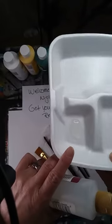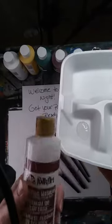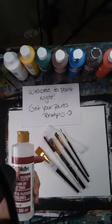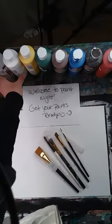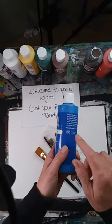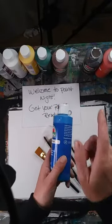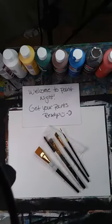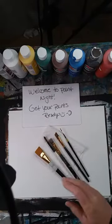It is just clear. I don't even know if you can see that on my plate. I just put a gob of this in here. I like to use this in place of water whenever I can, because with acrylic paints, if you use the medium instead of water, it will keep your colors looking more vibrant. So hopefully I explained that okay for you, Deb.